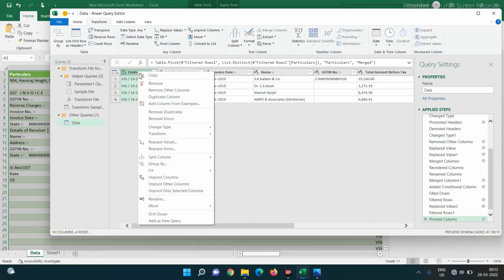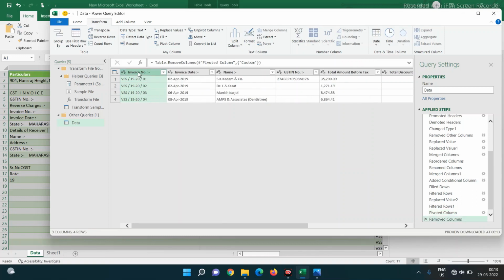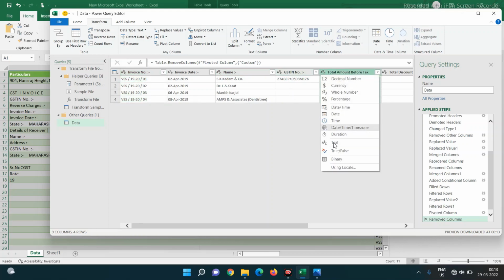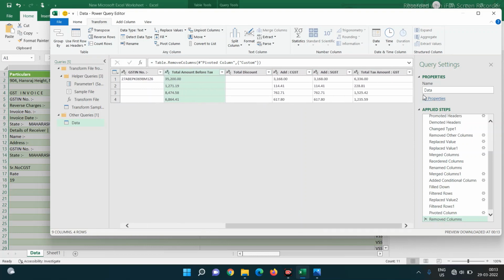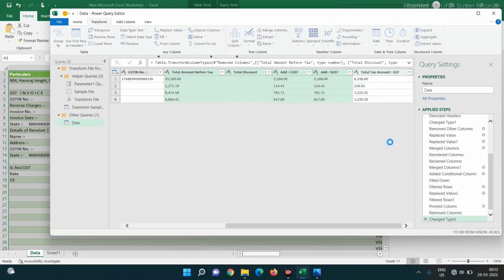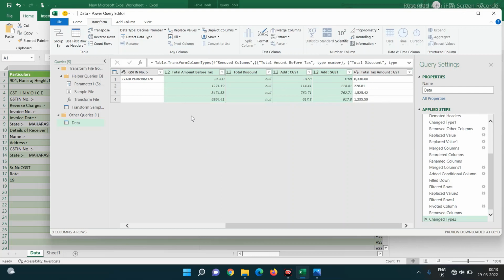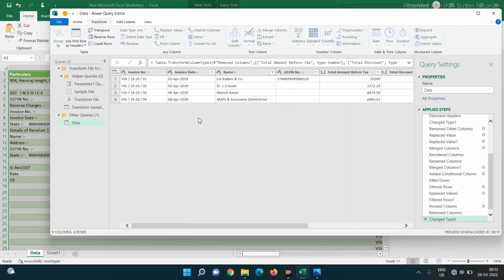This column I don't want, so I'll remove it. Except invoice number, invoice date, name of the party, GSTN number, from this column to the last column we'll convert the data into numeric form, and I'll change the headings of the columns so that it will look like a sales register.